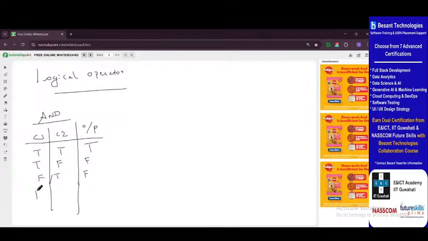And when both the conditions are false, obviously the output is false. So this is the truth table of the and logical operator.